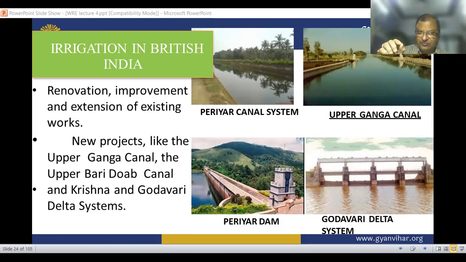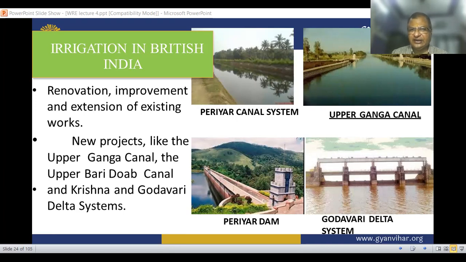So renovation, improvement and extension of existing works, and new projects like the Upper Ganga Canal, the Upper Bari Doab Canal and the Krishna and Godavari Delta systems.